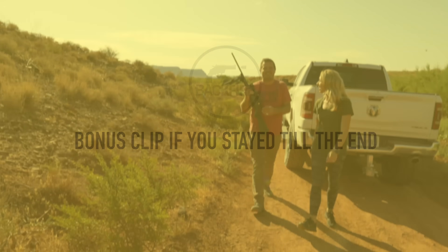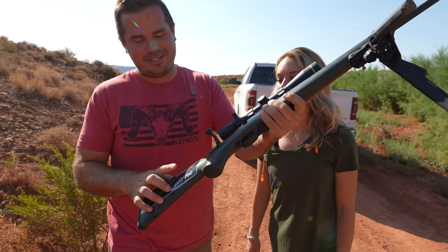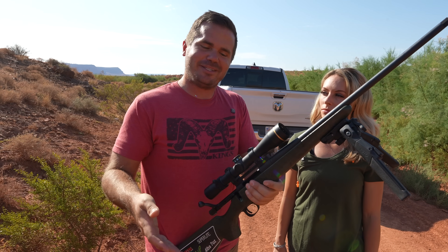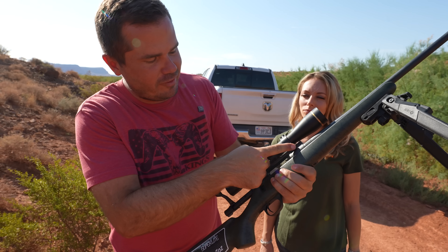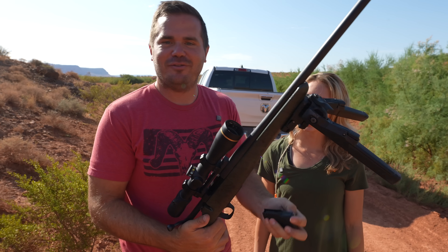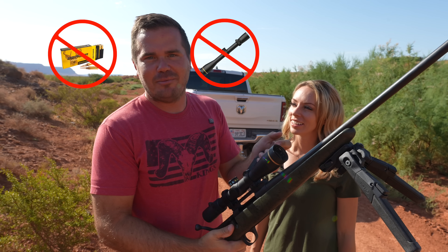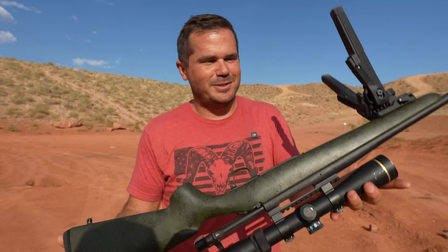Garrett, I called Legacy Sports on the way here and asked them about the four pounds, seven ounces claim. Now make no mistake — this rifle is incredibly light, insanely light when you pick it up. But they said it is four pounds, seven ounces if you remove the factory Picatinny rail and take out the magazine. Who would ever use the gun that way? So if you use your rifle with no scope and no ammo in there, then it's four pounds, seven ounces.